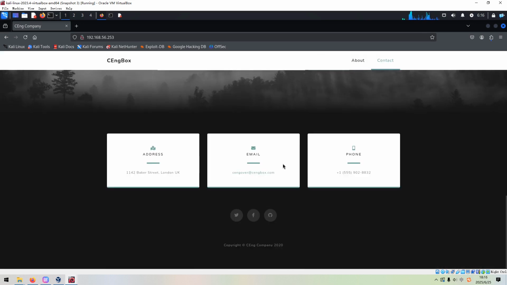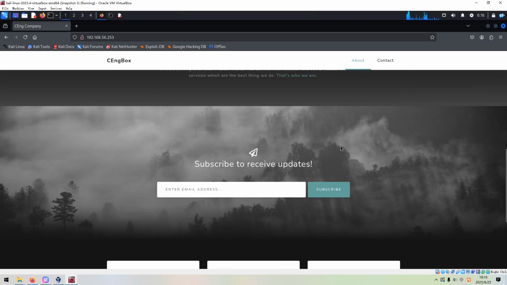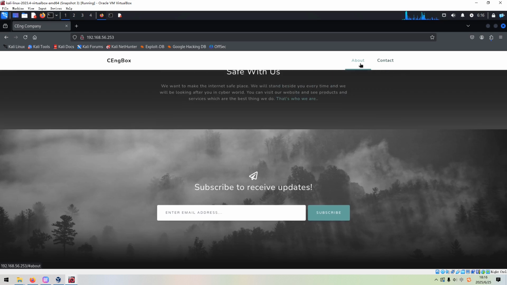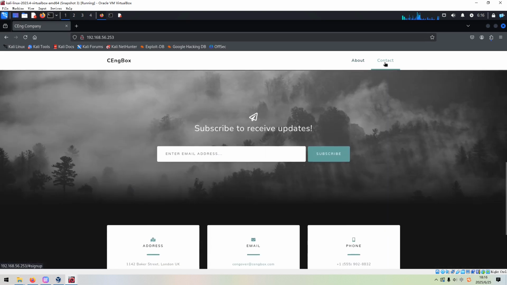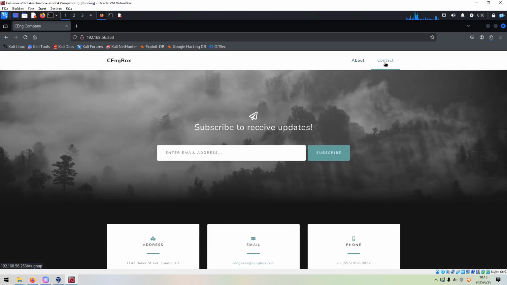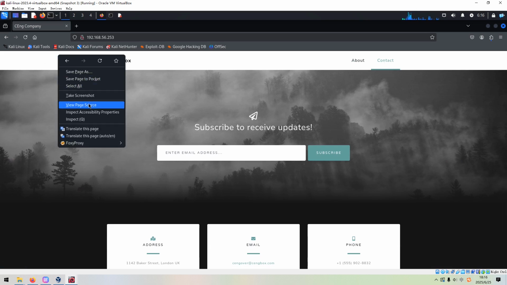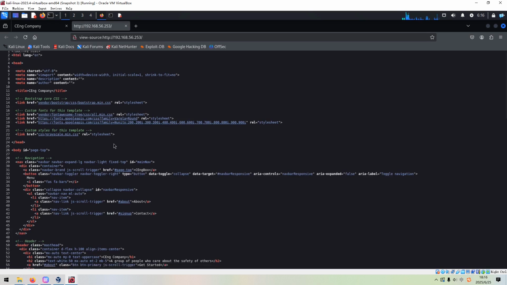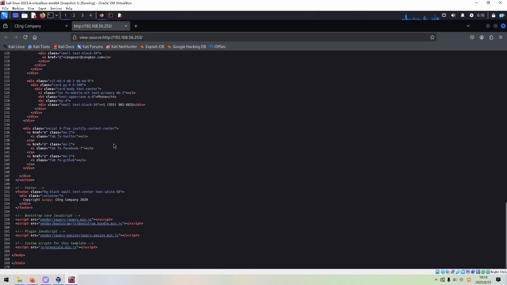But nothing very interesting. On the top, there are two anchors, some sort of links, but they just direct to different places on the same page. Next, we can check its source code. Scroll down. We can't find anything useful.